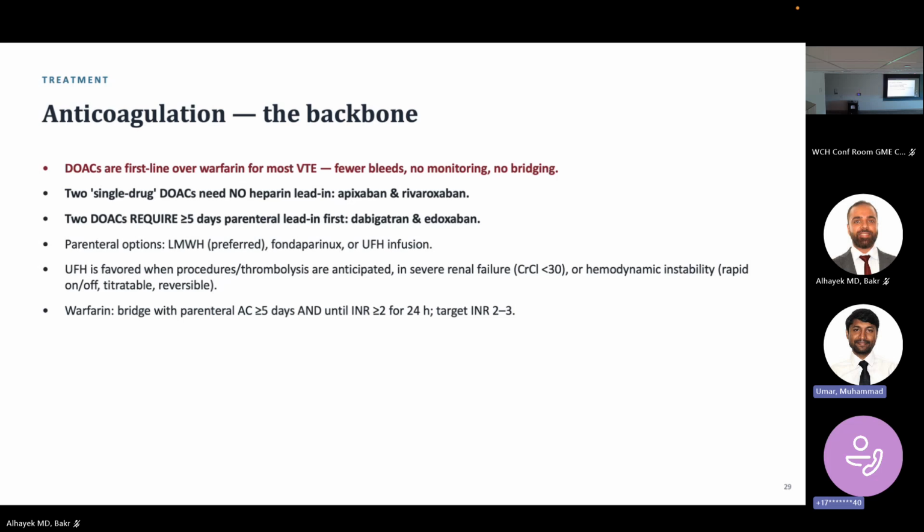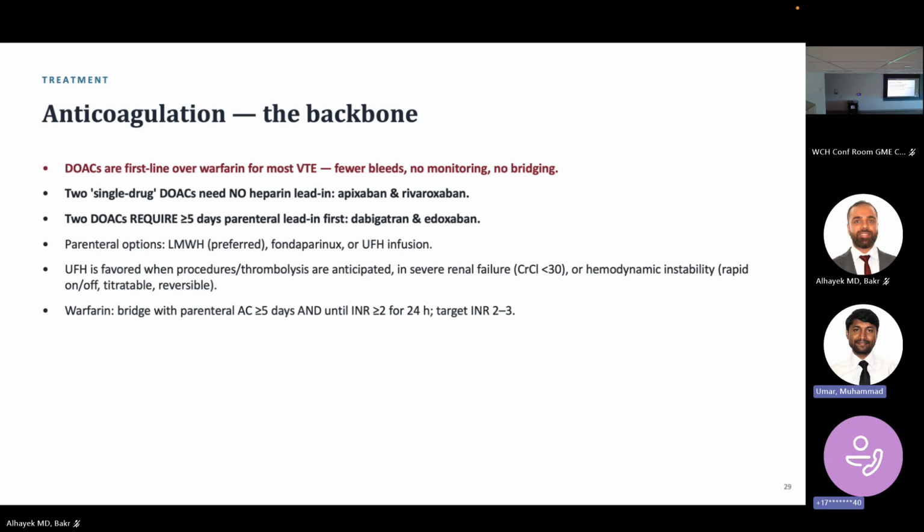So who loves heparin? Who loves Lovinox? You like Lovinox? Okay. Who likes heparin? Well, okay, heparin is not bad, but Lovinox is the best inpatient VTE prophylaxis and treatment. Lovinox is the best studied. Like all the trials that compared both, they said Lovinox is the best, unless you have a contraindication.